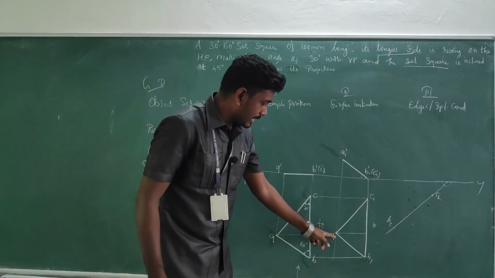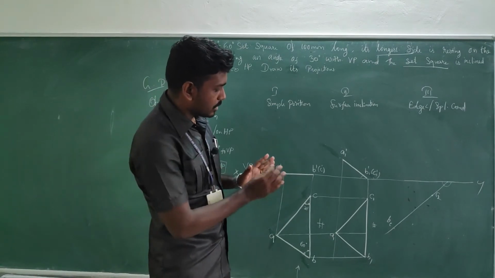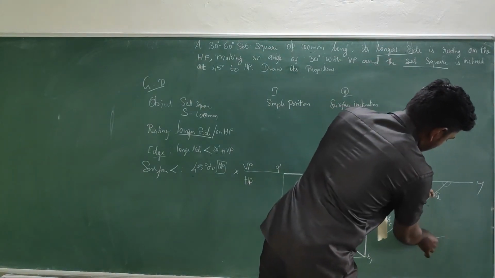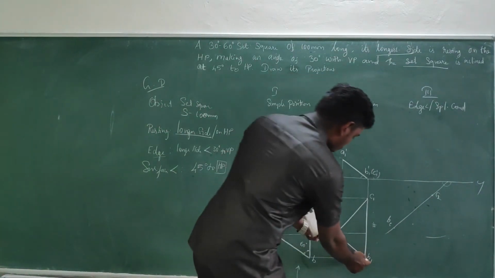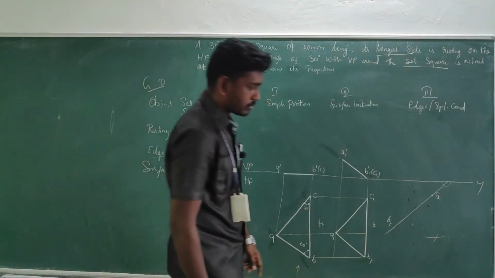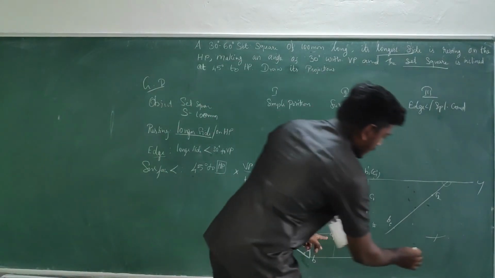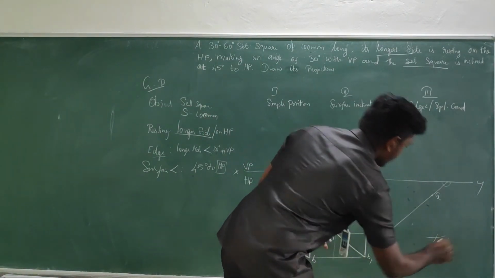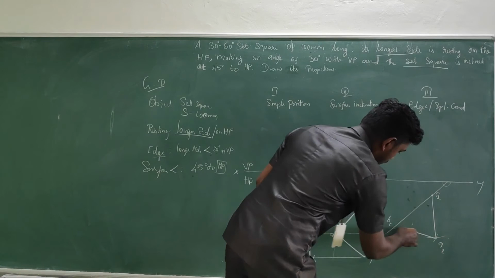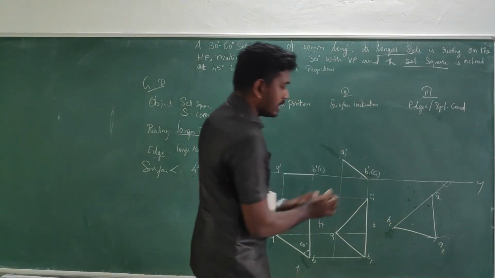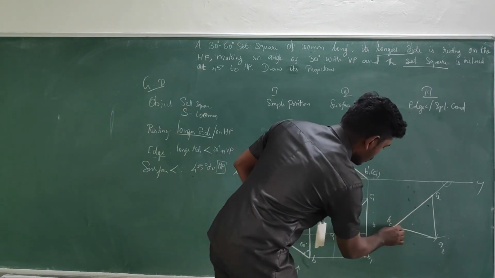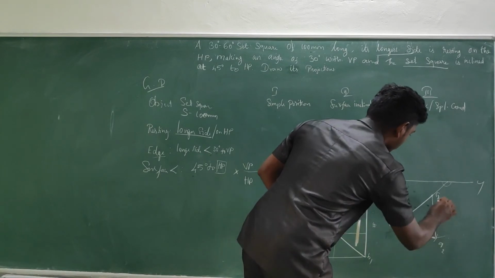Okay. Now we need to find A. For that, it is like a triangular shape. Take the measurement C2A and, keeping the compass at C, draw an arc. Then measure B2A and, keeping at B, draw an arc. Now you will get A2. This would be A2. Connect it. C to A, I am going to connect, and A to B. Approximately this would be the trace in the final top view. So draw a dark line.